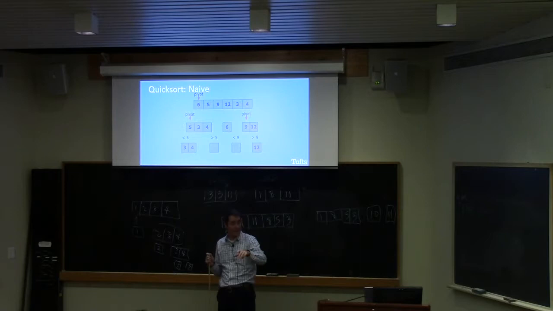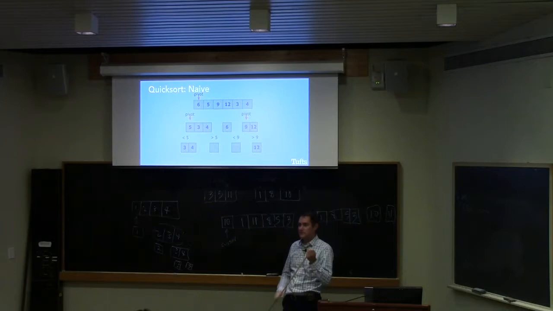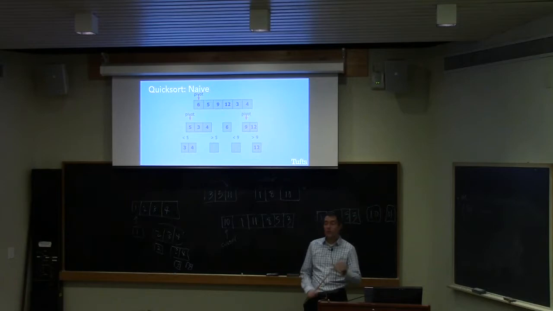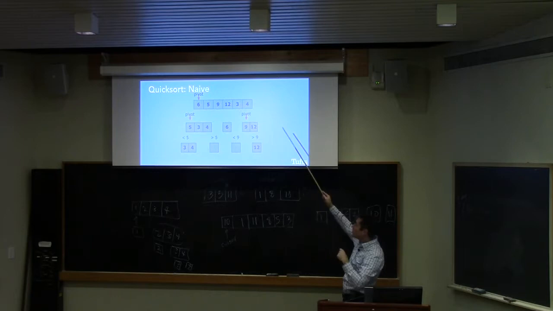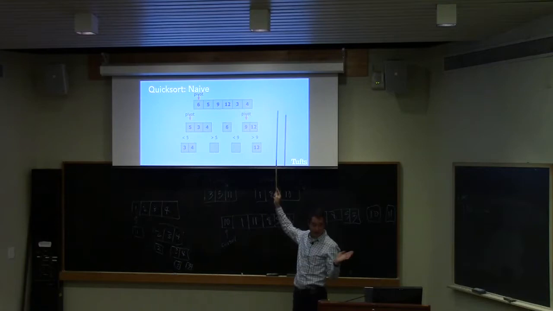If you have literally random data, then your chances of picking the same worst pivot every time are very slim. But if you have perfectly sorted data and your pivot is always the first one, your chances of picking the bad pivot are 100% at each iteration. Yeah, that's a good point. You will get bad pivots in here, and that's just the way it goes. But you're right, if it's already sorted and you pick the first pivot. So thinking about that, the middle value is not a bad one. Averaging the first, middle, and last, not a bad one. What's an even better one if you could find a really fast way to do it?